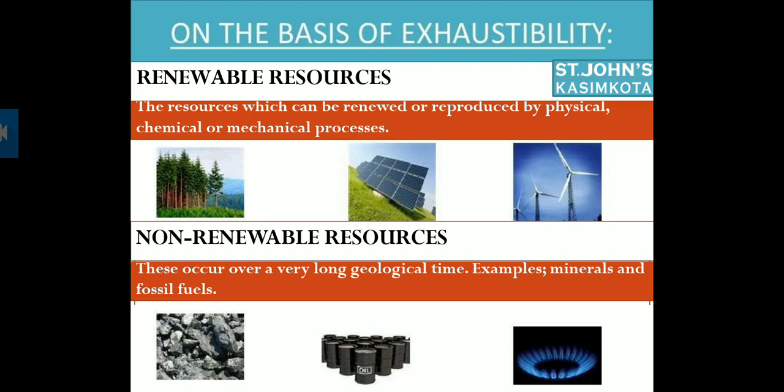So what are non-renewable resources? These occur over a very long geological time. Minerals and fossil fuels are examples of such resources. These resources take millions of years in their formation. Some of the resources like metals are recyclable, and some like fossil fuels cannot be recycled and get exhausted with their use. So this is on the basis of exhaustibility: renewable resources and non-renewable resources.